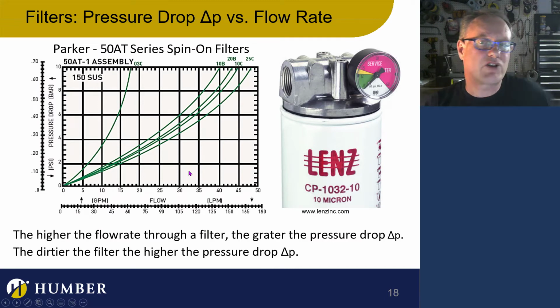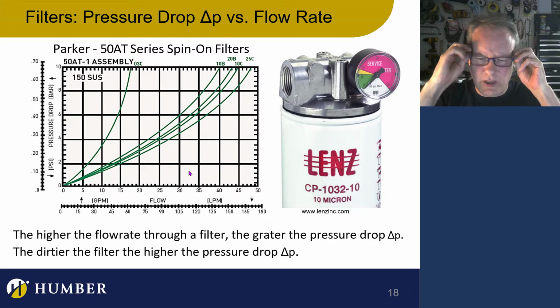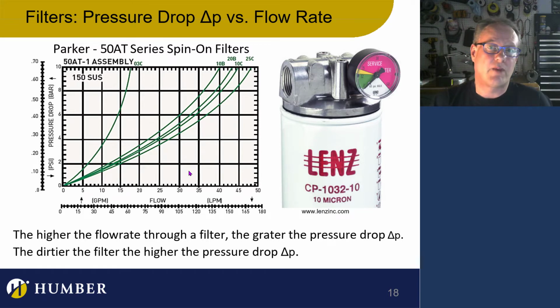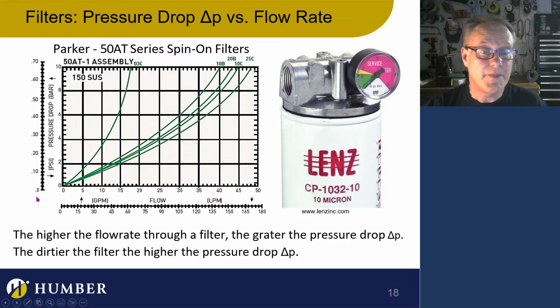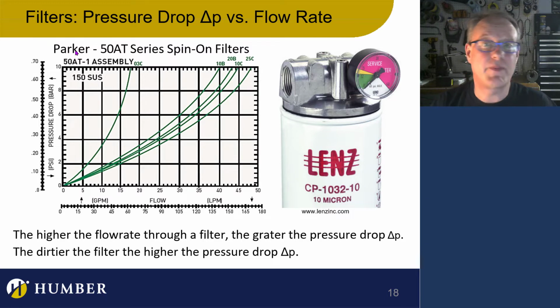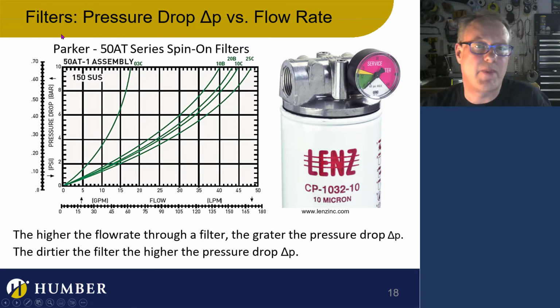Now, pressure drop, we're going to talk about pressure drop, and then I'm going to talk about beta ratio. So essentially what's going on is that there's a pressure drop for a filter, and they're rated for flow rate, and we can see that as the flow rate increases, the pressure drop increases. I think that makes sense, right? The more fluid you're putting through this thing, you're going to have a pressure drop. Now you can see these are the specs for any filter, and they're going to come from the data sheet from the filter for whatever the manufacturer is.